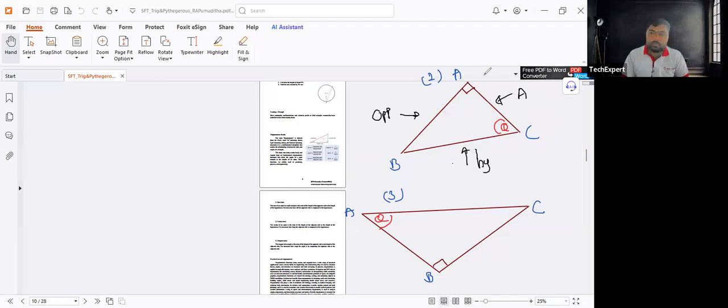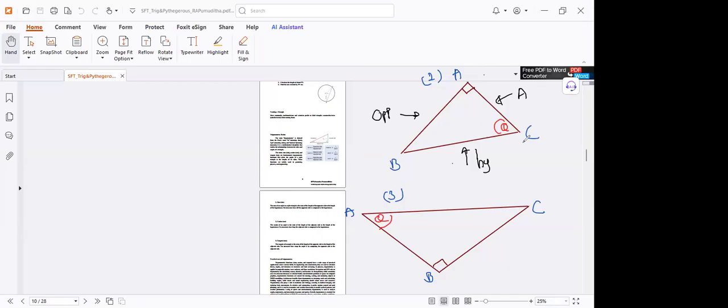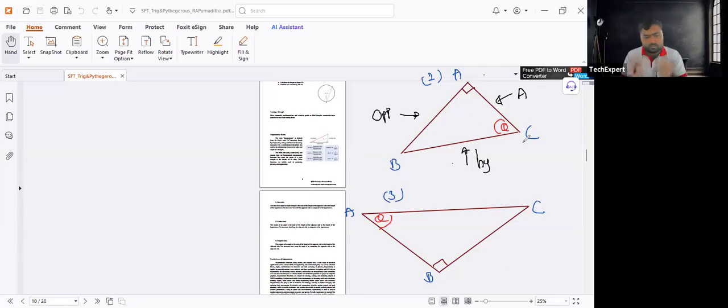Follow that step, okay? First of all, you can easily find the hypotenuse. If you are struggling to find the right side, first find the hypotenuse, then the easiest side is the opposite side. Hypotenuse, opposite side, then adjacent side. If you are struggling, you can follow that method. Then no mistakes are happening, I'm sure. This is the adjacent side. Then tell me what is the hypotenuse in this one?